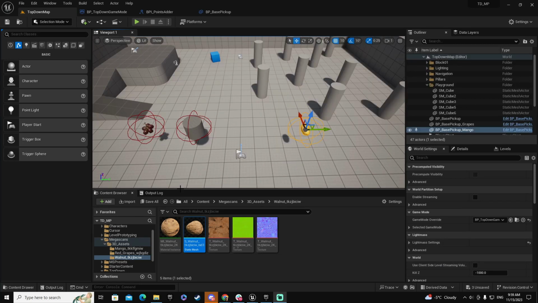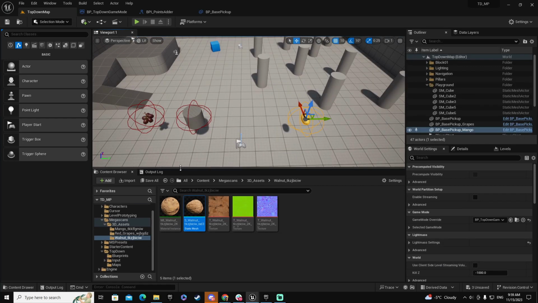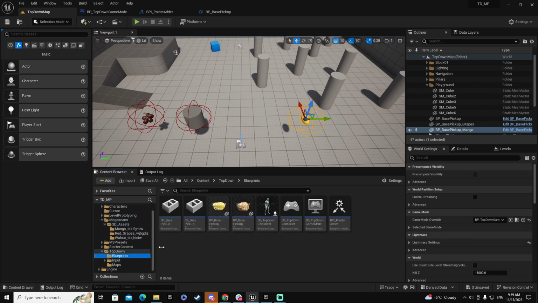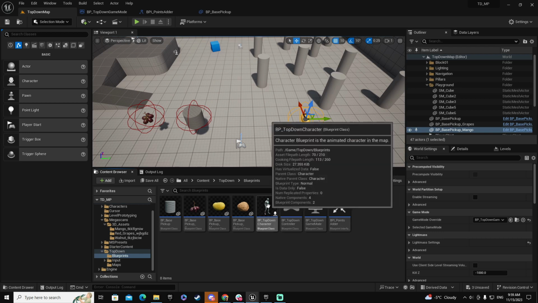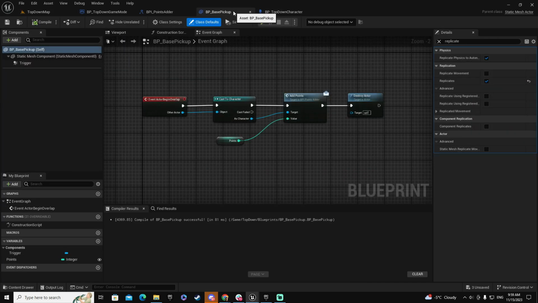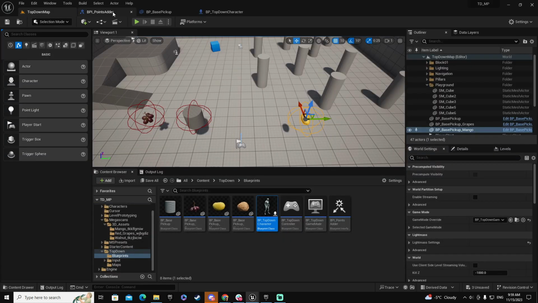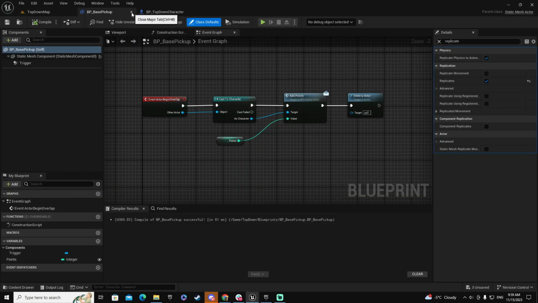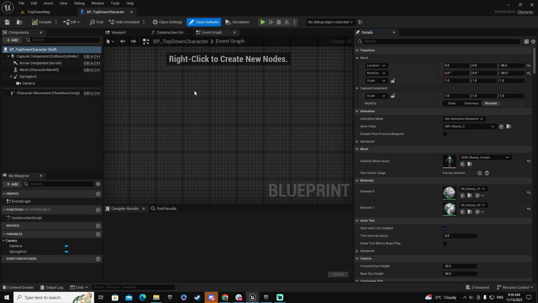Fantastic. Now let's display the points for the character that you have collected. And of course, we're going to present that information as well to the rest of the players. So let's go to Blueprints. And in Blueprints, I'm going to open my BP top-down character. And for the moment, I can close all these elements. Let me just work with my BP top-down.